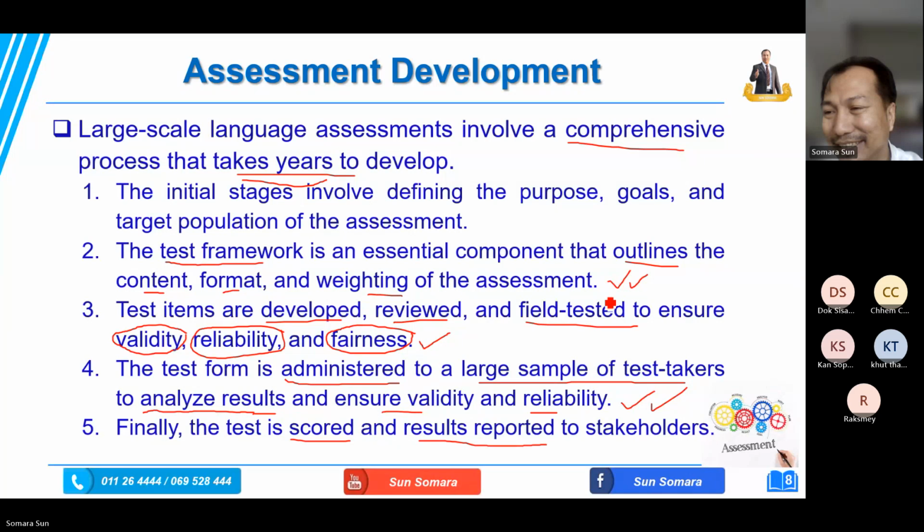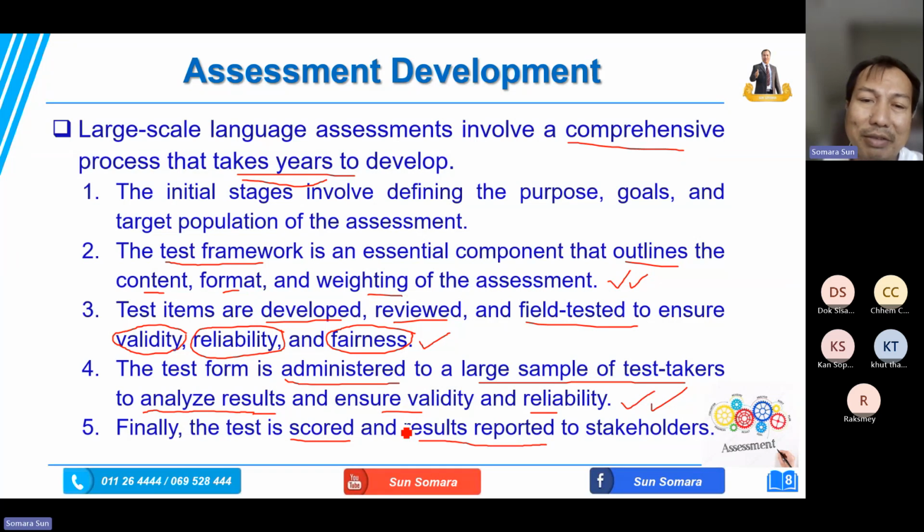Clear. About number 4, about the test maybe being balanced, right? When we design a test, maybe it should be really accurate, right? Yeah, for sure.